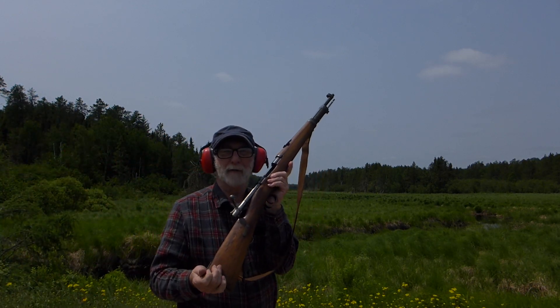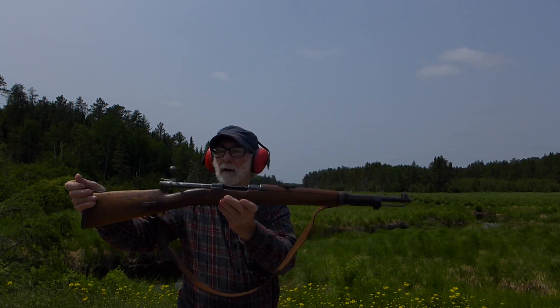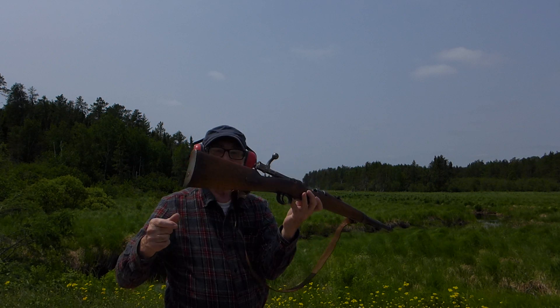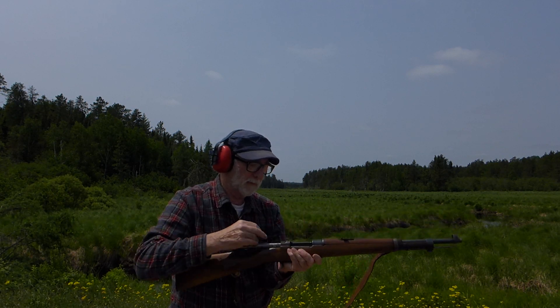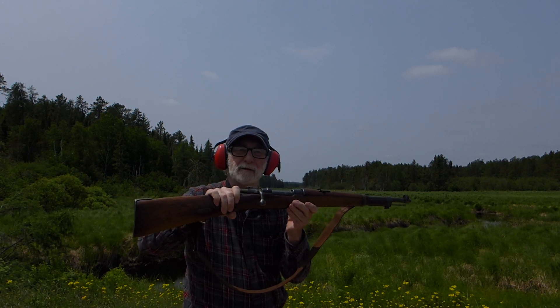What I've got here is my 1898 Chilean Mauser and it's a Cavalry model. I've only shot this a couple times today and I'm going to shoot it again just as a demo. This thing has been a wall hanger for years, so I'm going to take a pot shot with it today and see what happens.